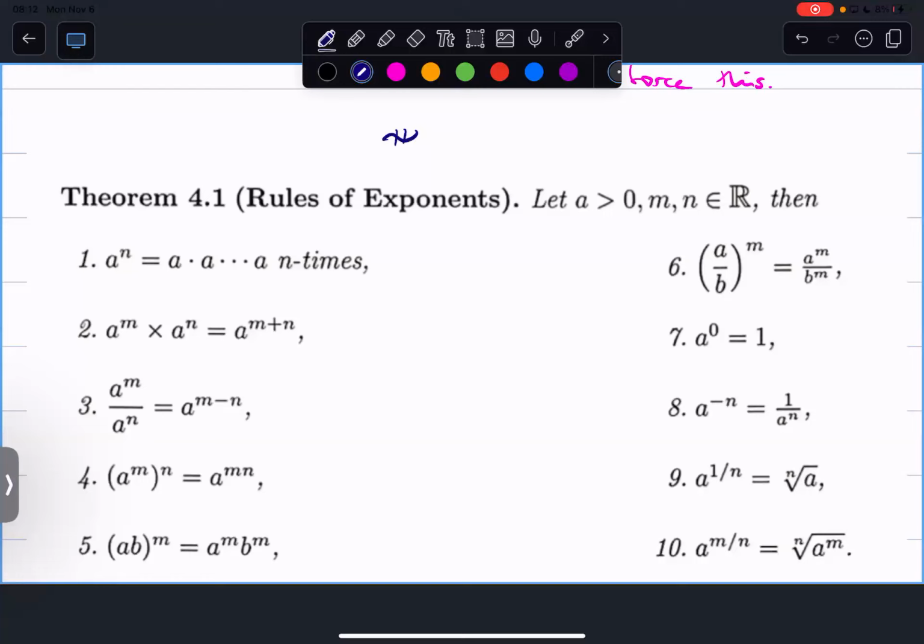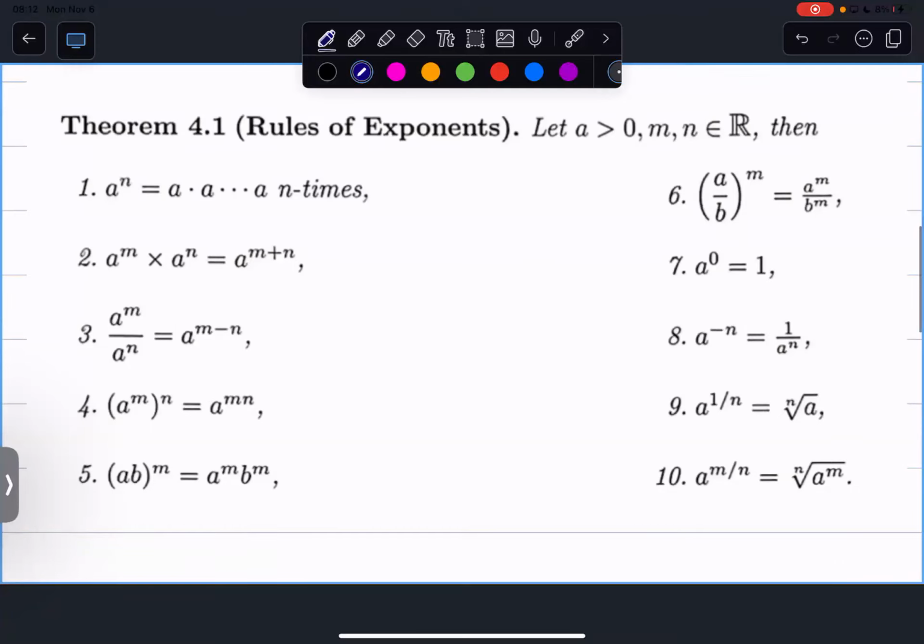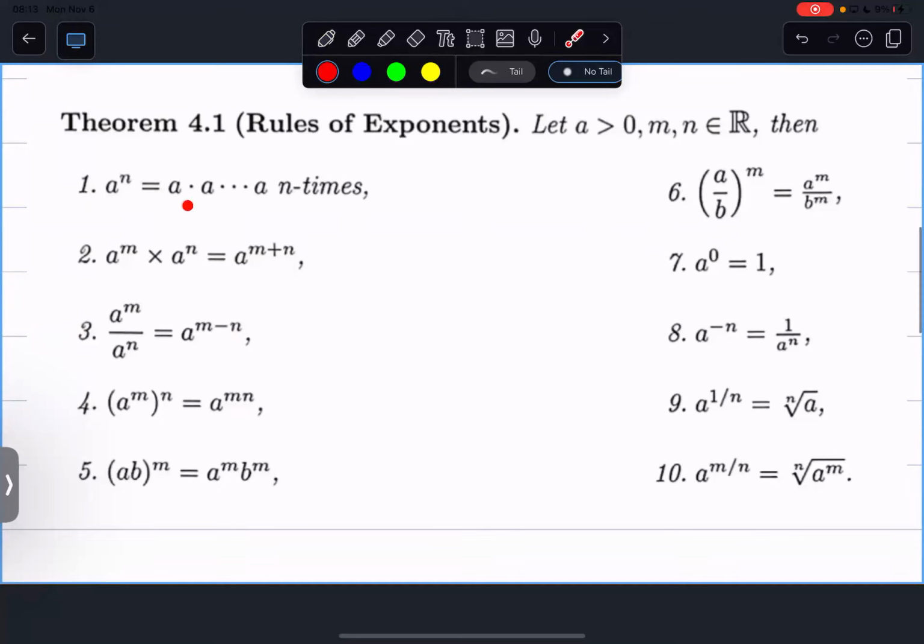Just like order of operations, BEDMAS, just like general math things, these are rules that you are now expected to memorize and just know and apply and have them, okay? And so let's talk about each of these. We can start off nice and slow. And I stole this from a different textbook because I couldn't find anything like this in our textbook.